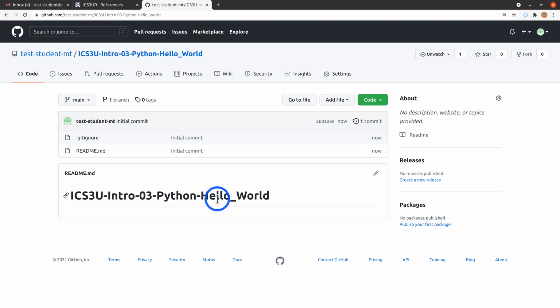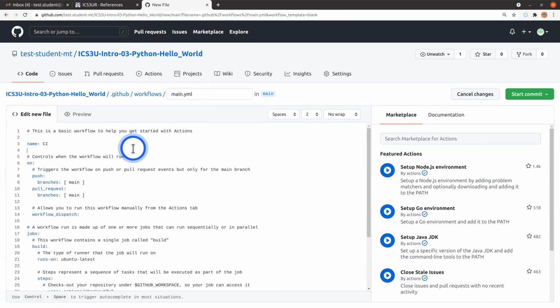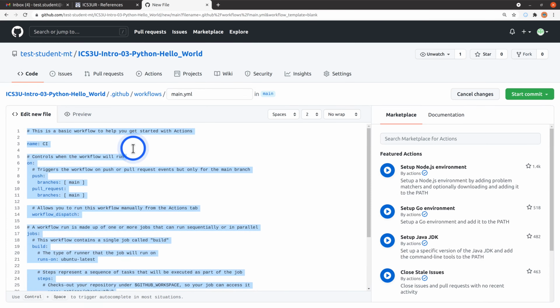The next thing we're going to do is add one of these things called actions. Actions are code that will run on your GitHub code that you submit, and GitHub can do certain things. What we're going to do is check your style. Just like in English class, there's a certain way to write an essay. In coding class, there's a certain way to write your code, and it's going to check it for you to make sure that it's properly styled. So we're going to go to actions. We're going to go to set up a workflow yourself. And the default one that they give us, we're just going to remove it all. So we're just going to select Control A to select it and get rid of it.